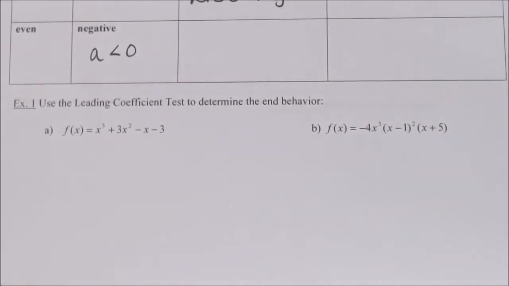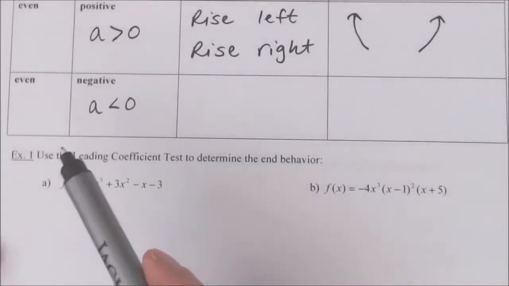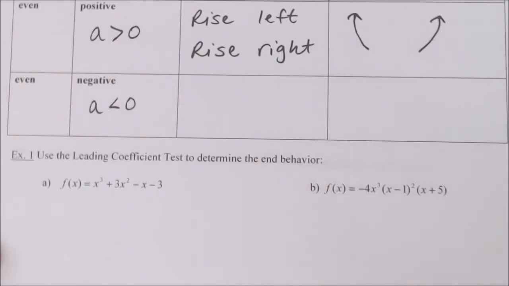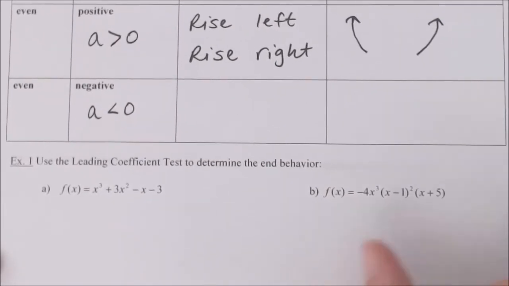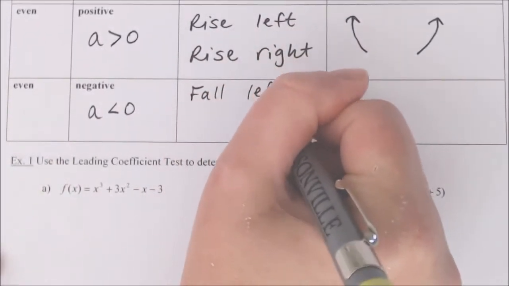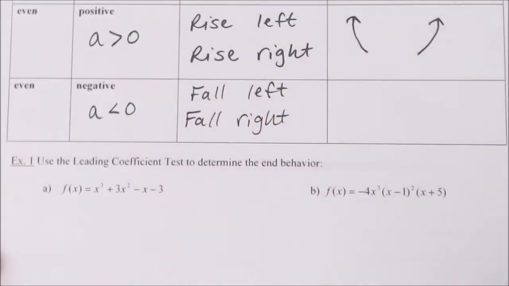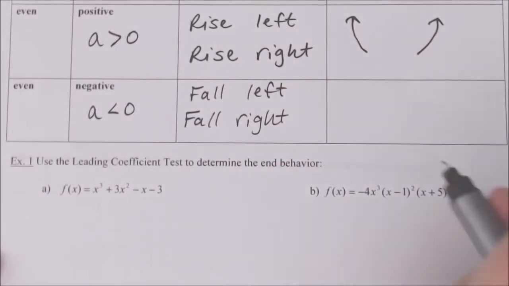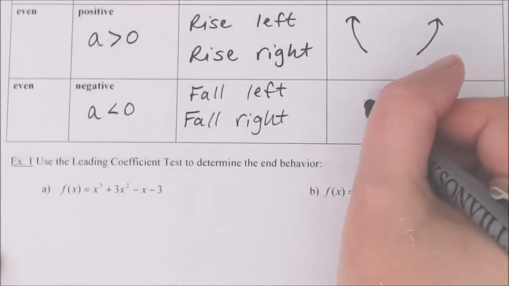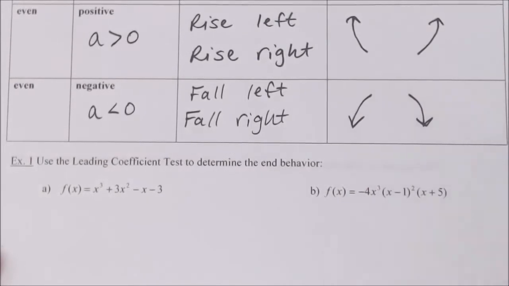Okay, if the degree is even and the leading coefficient is negative, same idea, even, sameness again, that's how I remember it. It's going to do the same thing, but instead of rising on the left and rising on the right, it's going to do the opposite. It's going to fall on the left and fall on the right. Think about a parabola, for example, which would be degree 2, but if it had a negative a value in the front, remember we said it opens down, and that's what we're talking about. Falls on the left, falls on the right.